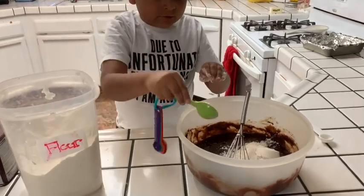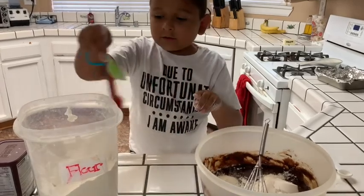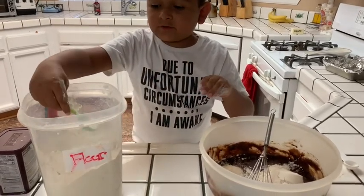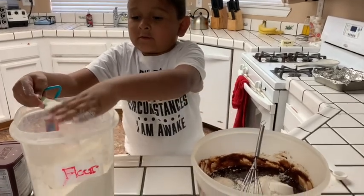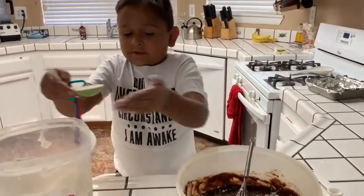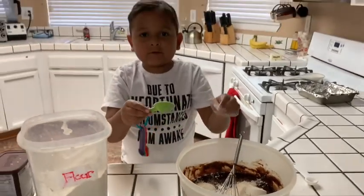And then put it in here. One. Make sure you put it in 2 times, or else it's going to be bad cookies. I mean, brownies. Sorry, it still sounds like brownies. And yeah, you're done. Hooray.